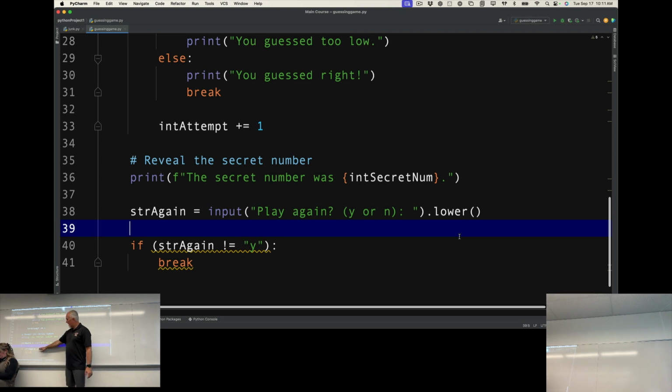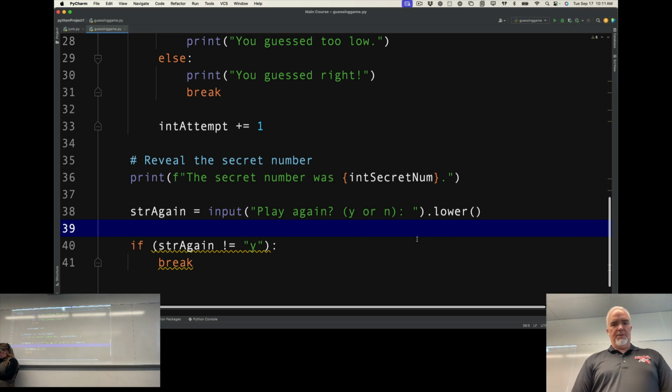So we've got anything other. If they say no, if they say maybe, if they hit anything other than a lowercase y or an uppercase y, which gets converted to lower, str again is not equal to y, then we break. Then it ends that loop.